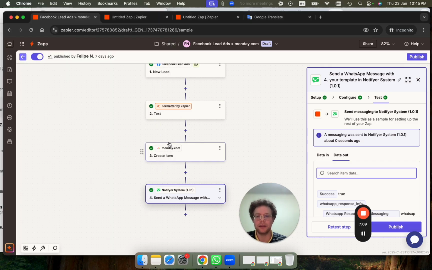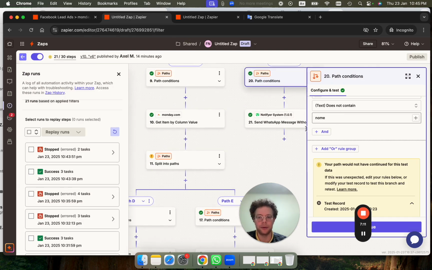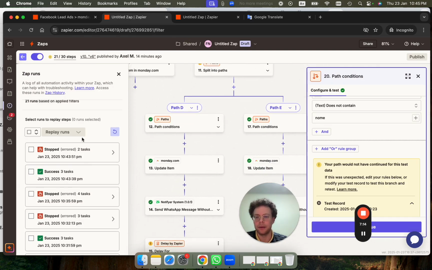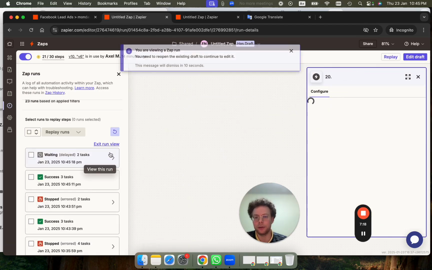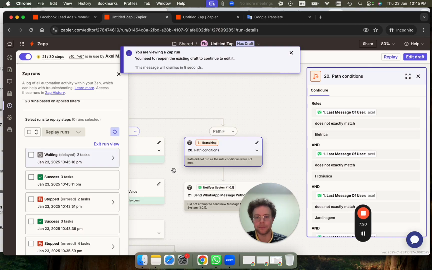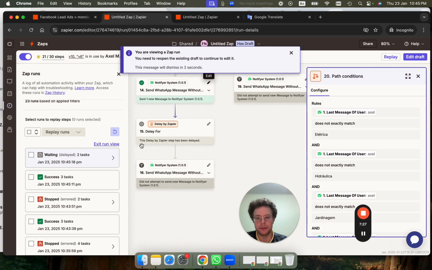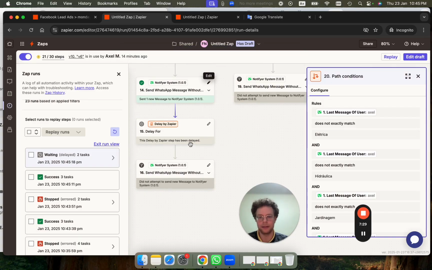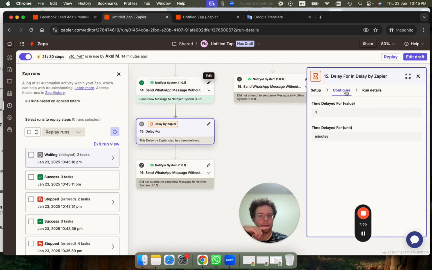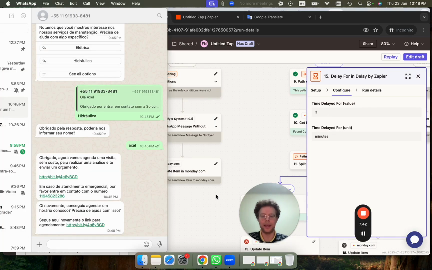Now, I have already scheduled this follow-up to be in 3 hours, so I'm not going to wait 3 hours. But what we can see in Zapier now is that we're waiting here, and it's going to be waiting for 3 hours. We are now in this step. This Delay by Zapier step has been delayed. So in 3 hours, you can see we're here, send one new message. So now it's waiting 3 hours as by the rules here. Oh, 3 minutes. Okay, so we can wait 3 minutes. Hold on. All right, and 3 exact minutes have passed, and then it does the follow-up message.